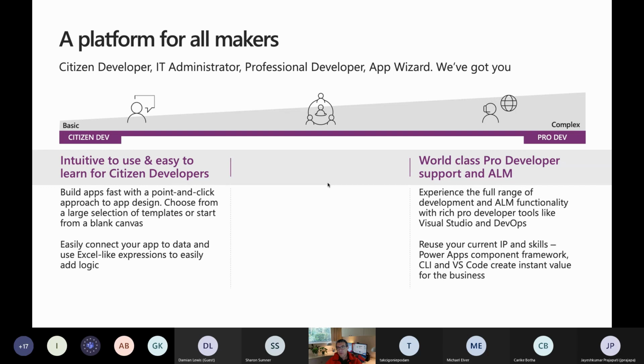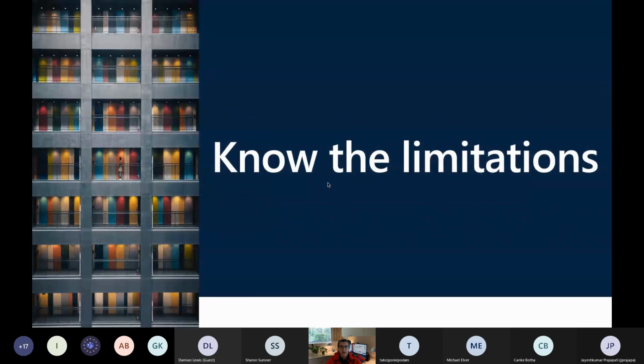So this session is about illustrating a mission-critical enterprise application that I created, and also why and how I integrate that in Teams. Of course, it's a work in progress. Before starting any project with any technology, you need to make sure you understand the limitations.